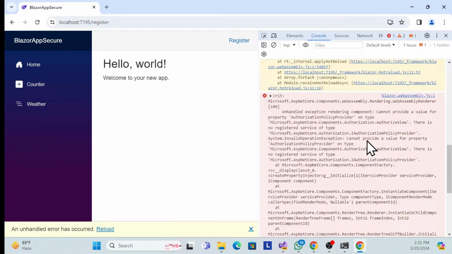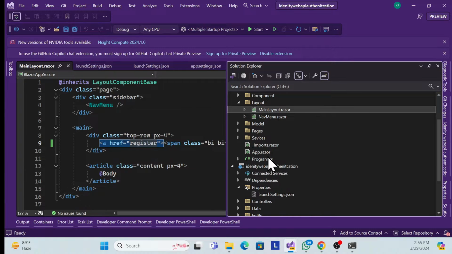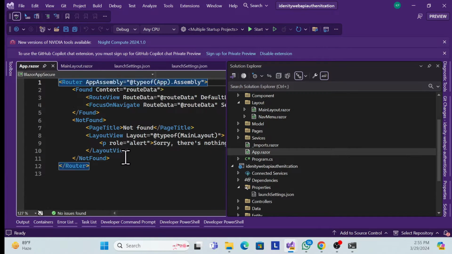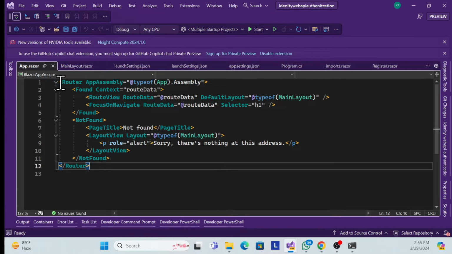So to fix this problem, close that, and first of all I have to fix the routing. Go to that App.razor file, where we have to modify something.